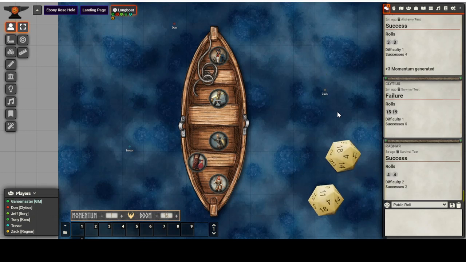That's a good roll. Yeah. Alrighty. You guys, the first day, you get enough food and water to sustain yourselves and 4 other people. Which is pretty much your boat.